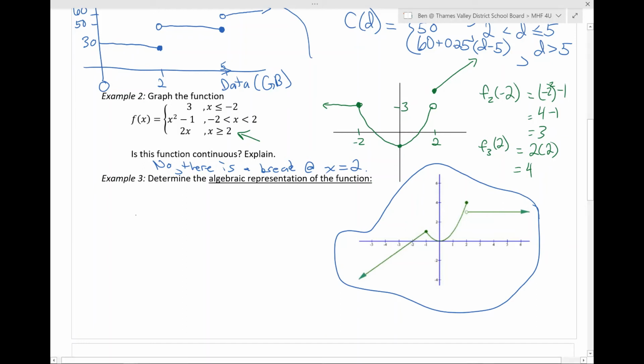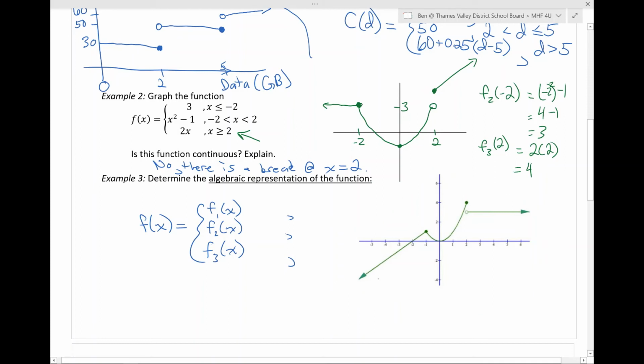And I'm hoping you can see that there are 3. So we're working here with f of x equals, and we need to find f1 of x, we need to find f2 of x, and we need to find f3 of x. Now, we can see as well their domains, right?